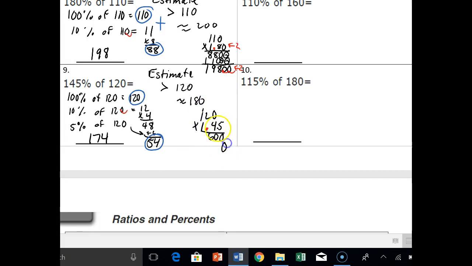Lay an egg. 0, 8, 4 times 1 is 4. Lay 2 eggs. And then 0, 2, and 1. So let's add that up. That's 0, 0, 14, carry a 1. That's 7, 1. And again, my answer can't be 174. I have 2 decimal places. So I need to swoop 2 times, once, twice. So I have 174, just like I got when I did my mental math.